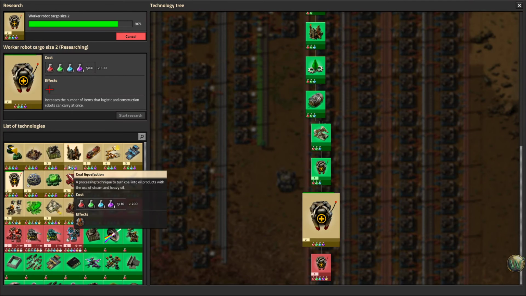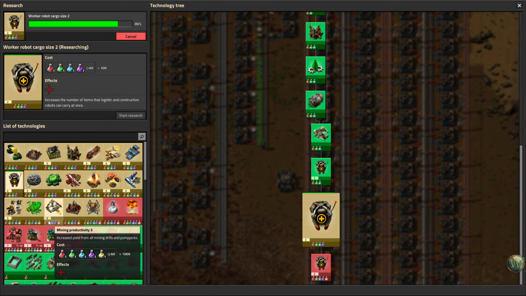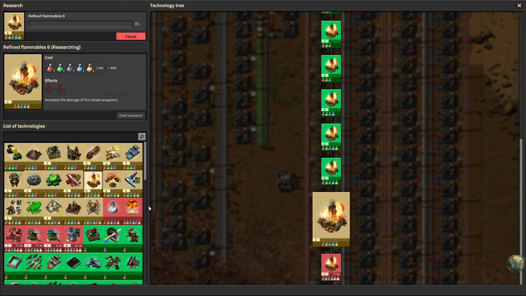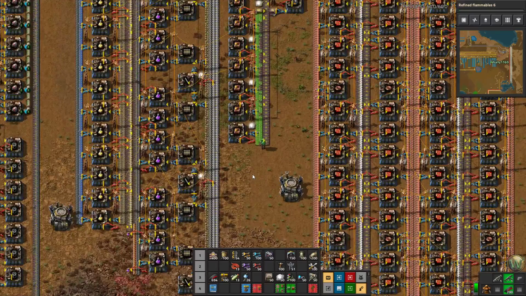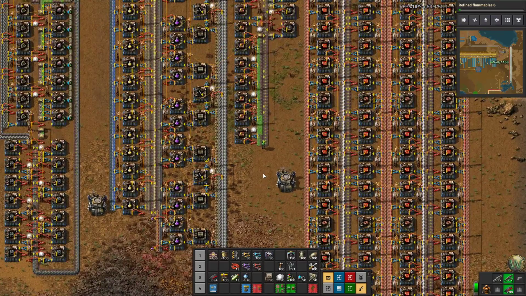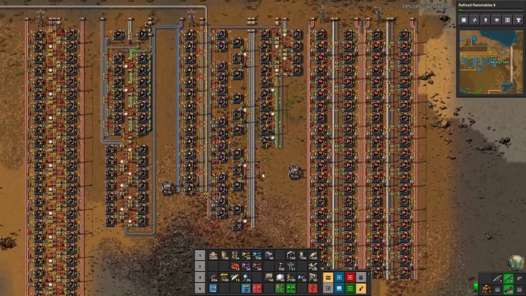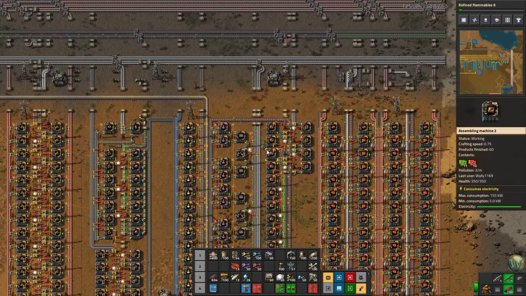In the meantime, let's spend some more gray science on... Just do some more flammable stuff, I guess. Okay, here they come now. Okay. Gotta be careful with that kind of stuff.